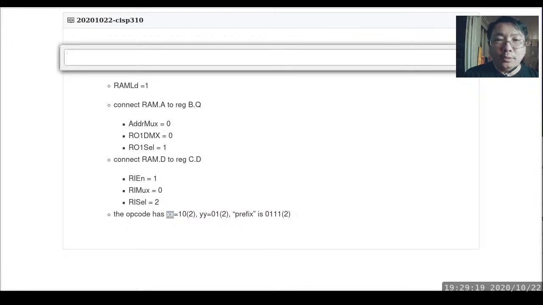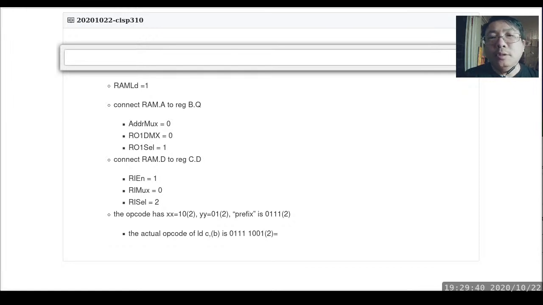So that means the actual opcode of LDC in parentheses B is 0, 1, 1, 1, which is the constant part, and then 1, 0, which is the XX, 0, 1, which is the YY in base 2. And that turns out to be 7, 9 in hexadecimal.